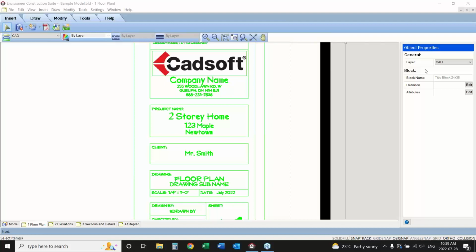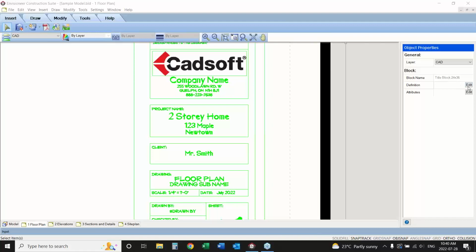So as we select something in our model, it'll show us there the properties of what we've just selected. So when we clicked on the text company name, you can see that a whole bunch of things got highlighted green because they're part of a block together. They're part of the title block 24 by 36.